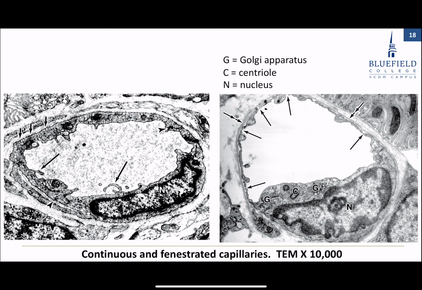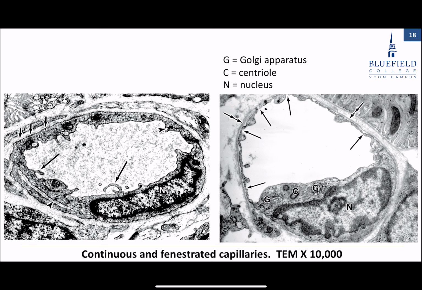Now, one misconception students have is thinking all my glucose is going to leak out, or all my amino acids are going to leak out. Think of this as a hose. If I've got a water hose and I put fenestrations, little tiny pores in it, all my water doesn't leak out of those little tiny pores, does it? Some of the water squirts out of it, but most of the water is still going through the hose, correct? That's the same type of thing here. It's not like all my plasma is leaving, all my nutrients are leaving, and so on. It's that little tiny pinprick there that some of that water is leaking out as it goes past.